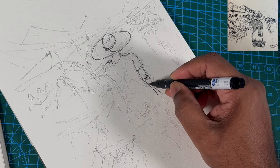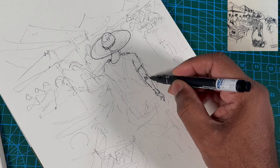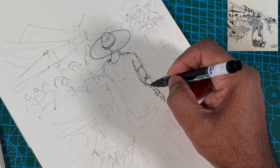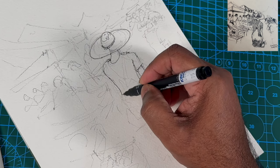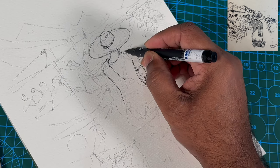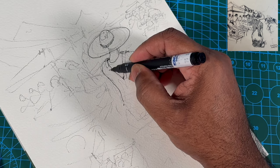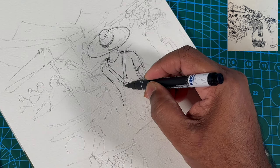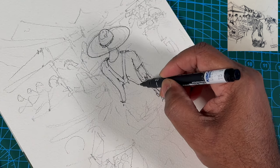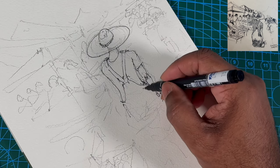If you don't have any understanding of what values are, probably in some other video I'll explain that in more detail with examples. But in short, values are how dark or light your color or pigment will be, and value is very important for doing any sort of painting. If you don't have the value correct, your painting will look dull, it will look dead.